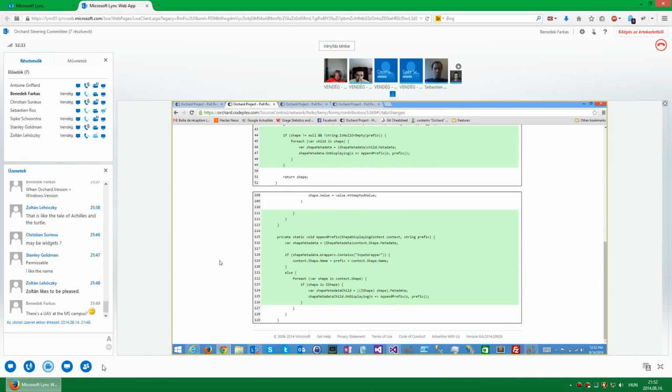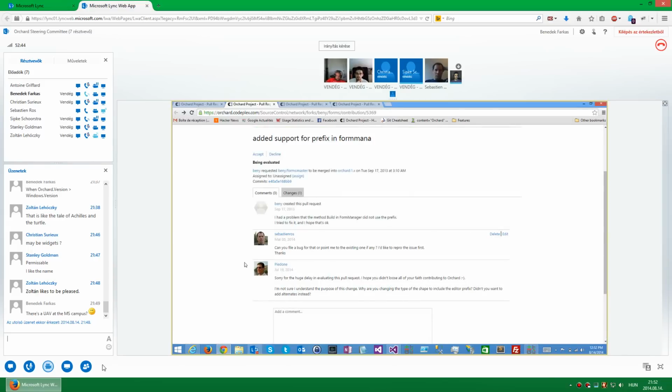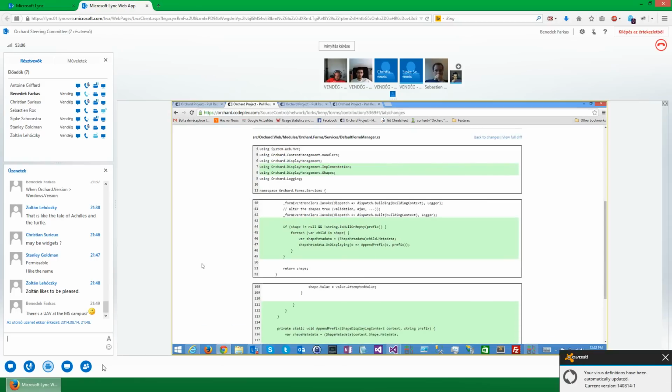Well, if you use the Form Manager API to generate forms using the editor shapes, if you build the editor, you can specify a prefix, but that prefix is not being used. So if you, for example, build a shape based on multiple form providers, if each form provider uses a name for an input field that has the same name as the input field of the other form, that will collide, right? So that's why you need prefixes, but that prefix is not being used. It does use it when updating the forms, but it doesn't render the prefix when building the form.